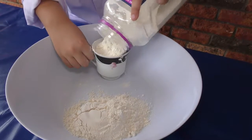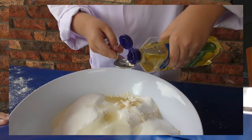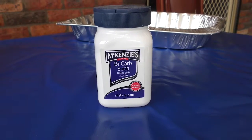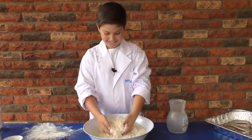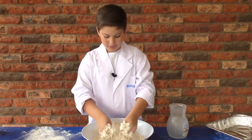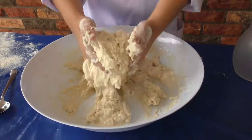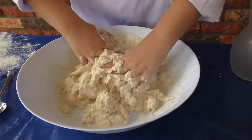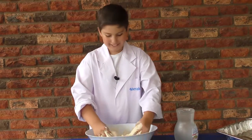First up, we mix in a bowl with our hands: 6 cups of flour, 2 cups of salt, 4 tablespoons of cooking oil, 2 tablespoons of baking soda, and 2 cups of water. Oh, I feel so gunky — feels like making Easter cookies! Mix until it's all smooth and put to the side.